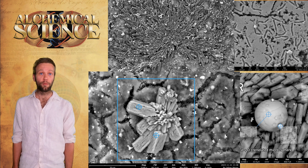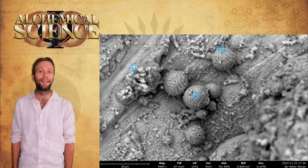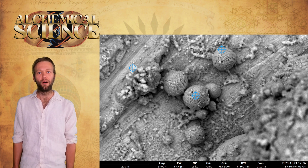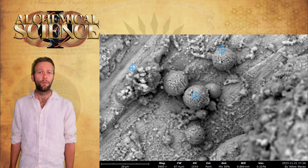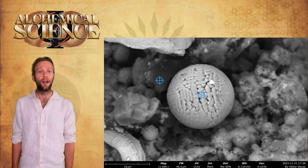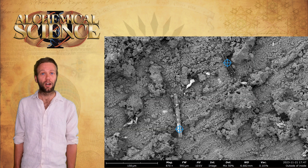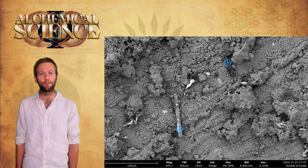The outside of the inner sphere also confirms this. Here Bob finds a whole bunch more iron-crenelated spheres as expected. They're much dirtier than the spheres found on the inside of the outer sphere, and we see a lot of elements mixed together. These spheres mostly consist of iron, chromium, oxygen, with a fair chunk of nickel and some silicon, manganese, and chrome — essentially the elemental content of the steel of the sphere — suggesting the plasmoids may be ripping up the steel and pulling it into their core. Not all the spheres are so dirty though, and he finds some beautifully crenelated specimens on this sample as well.